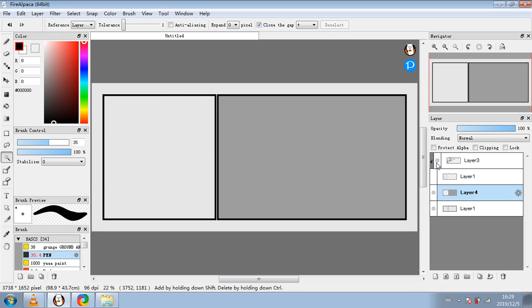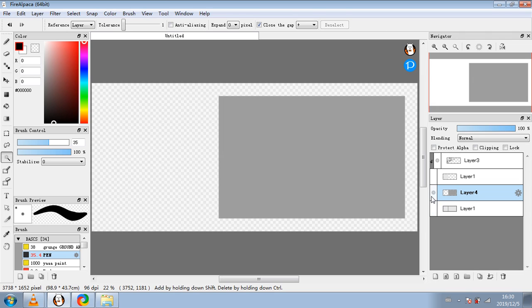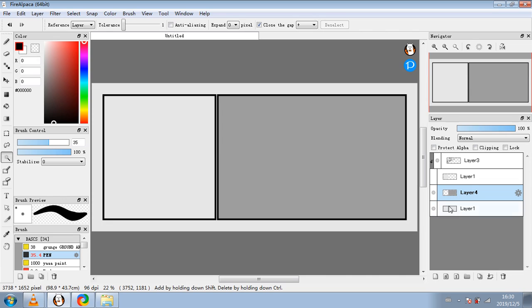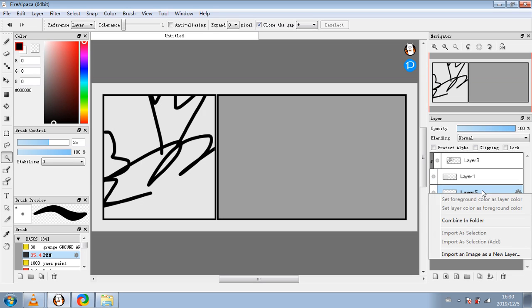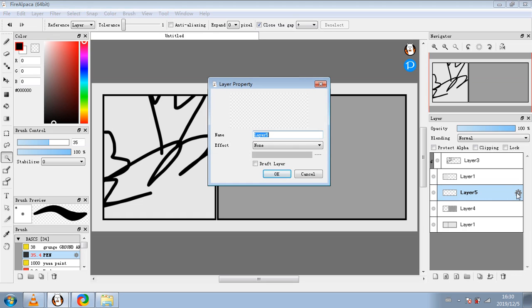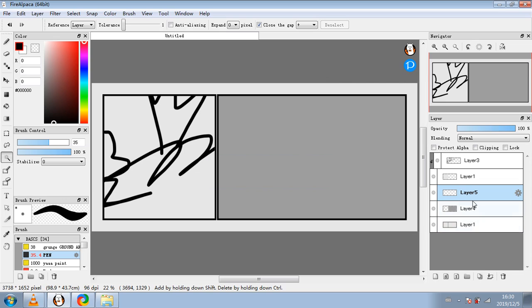If I turn everything off just quickly, or I don't have to turn the scribble off, but I'll turn that off, you'll see this is just a square. Now I should be able to make a layer above this. Can you change colour? No, you can't. You can do certain effects and stuff, but actually I should be able to set that to be a clipping one now as well.